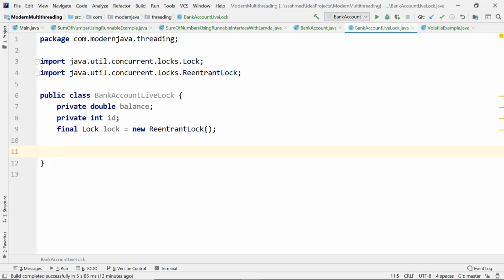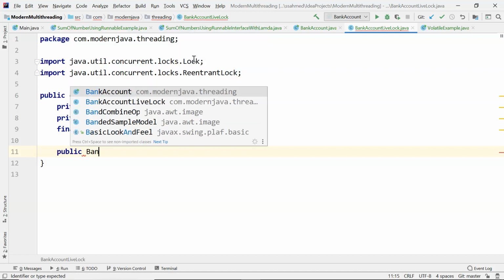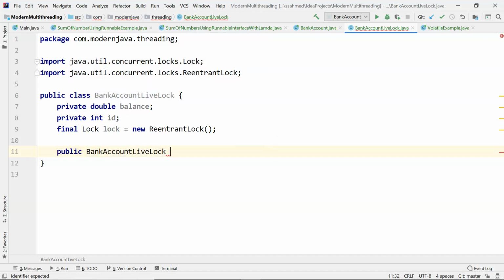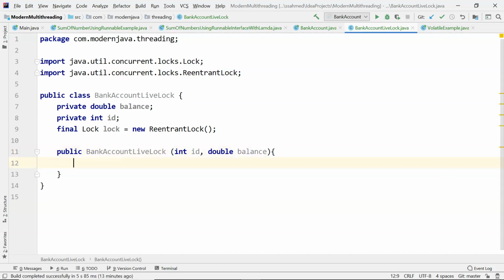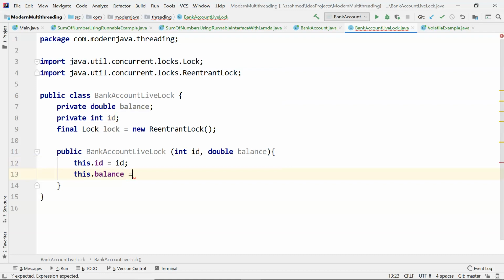Now let's create two methods. Let's first create the constructor, public BankAccount, with Integer id and double balance, and we are initializing the fields.